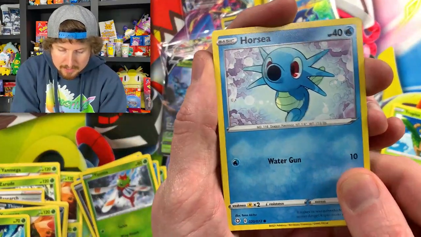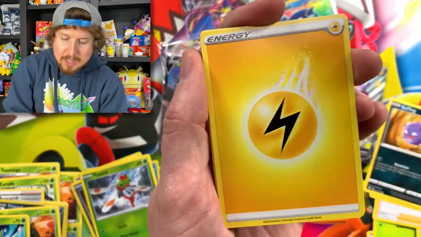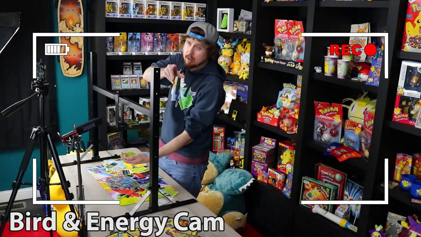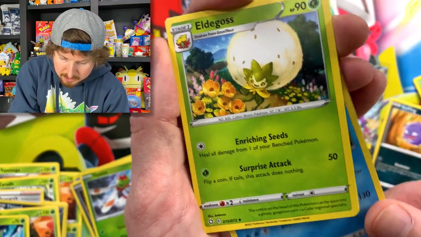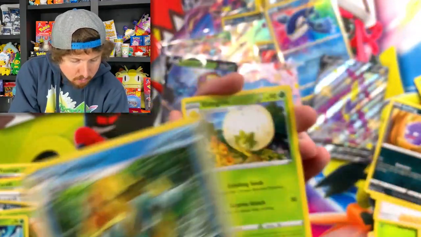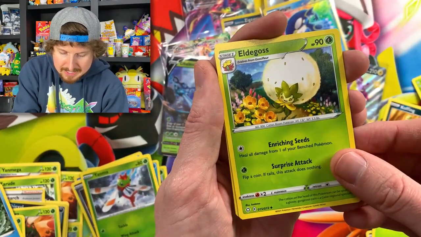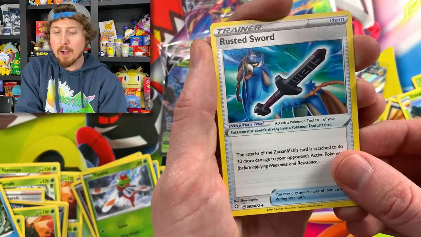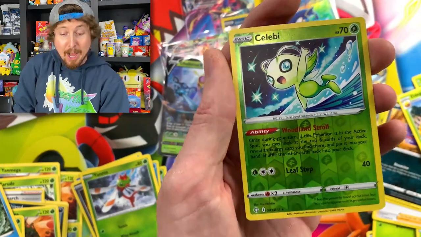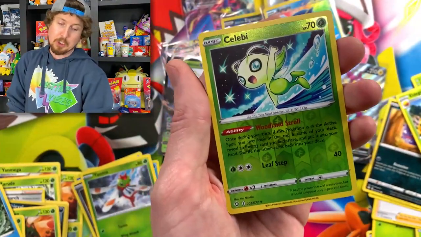All right, here we go. We got Horsea, Koffing, Shinx, Spinarak, Buizel, Energy, Dartrix. Going into the rare is a Drednaw. There's the code card. All right, and we are ending on... Oh, I got another one. We are ending on... Oh, Celebi! You know what? I'm not even going to say you ruined the party because that's a gorgeous card.